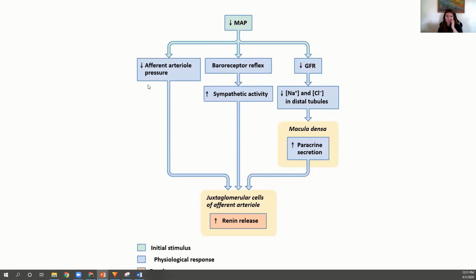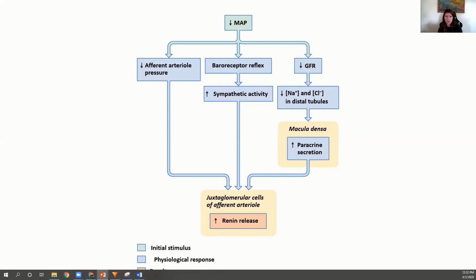Okay, so this is just a flow chart for renin release. For each of those different pieces of our puzzle for how we're going to get renin into the bloodstream in order to interact with angiotensinogen, make angiotensin II ultimately, and then make aldosterone, which is going to affect our sodium balance, and by affecting sodium balance, also potentially affect our water balance. They're all kind of related to our blood pressure.